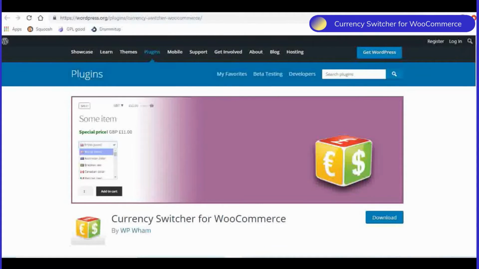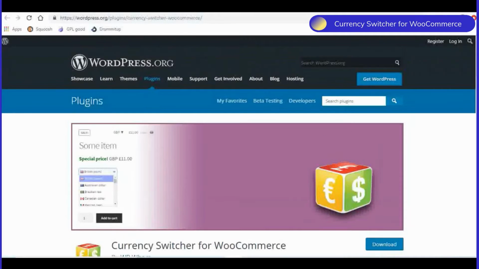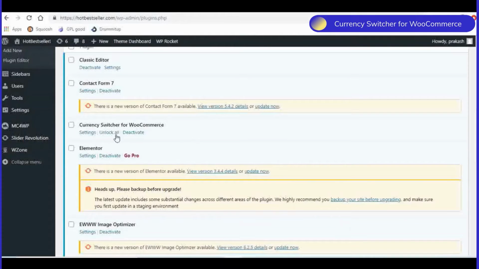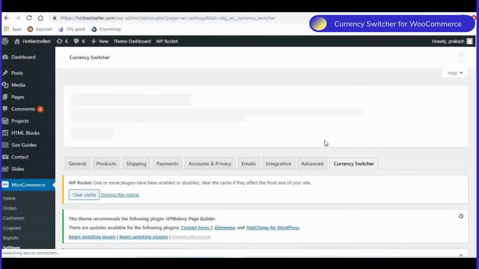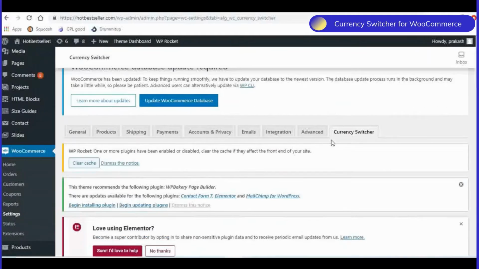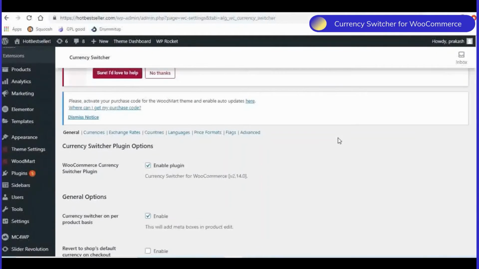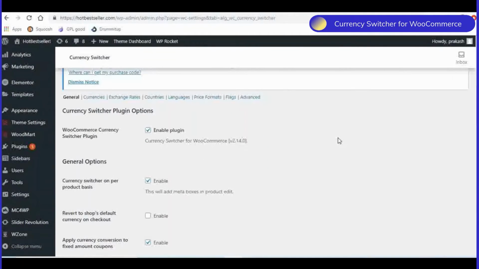it is again a free plugin from the WordPress repository. So what I have done, I have again uploaded the plugin and activated it on my test website. So let us go to the settings for the plugin, and you will see that this plugin has been very well developed because they have tried to include a lot of minute things for the WooCommerce functionalities.